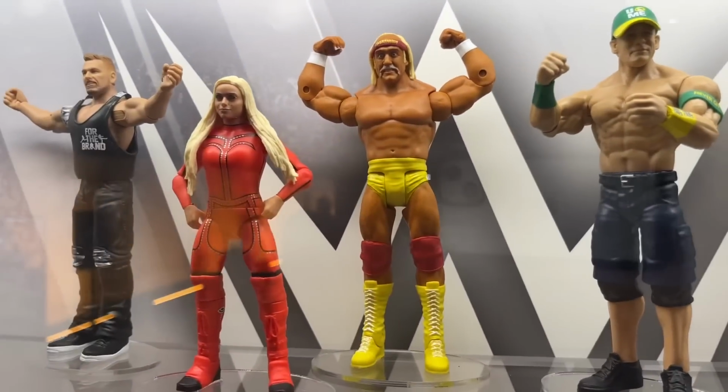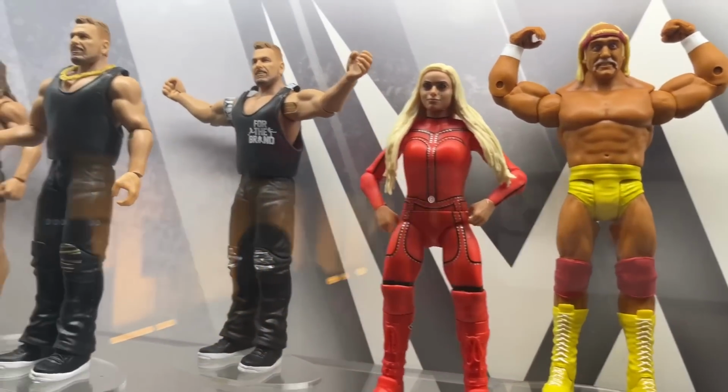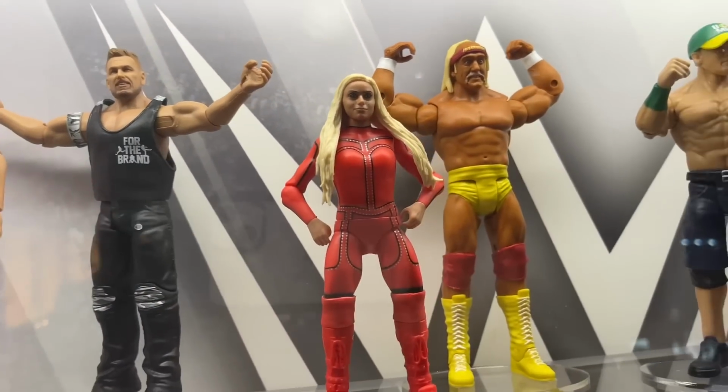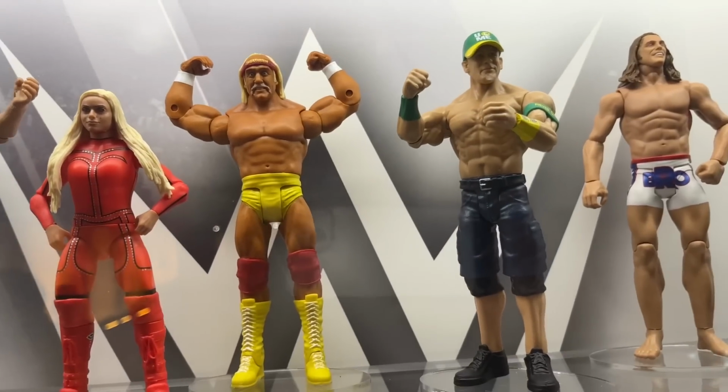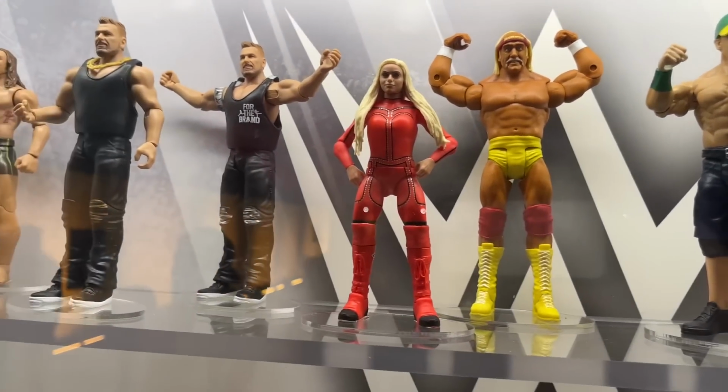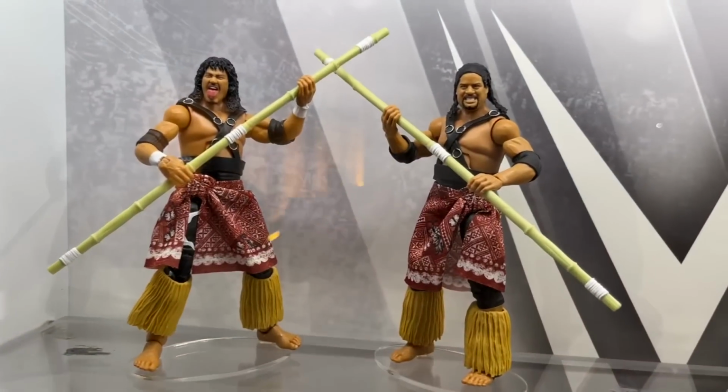You know what I'm saying? We don't really care for basics, but yeah, they're here. Pat McAfee's the winner of the day for me, but the rest are kind of mid. I don't really, you know, that Hulk Hogan Basic is going to sell like hotcakes, but do we care? Not much. Let's have some legends that we already saw.